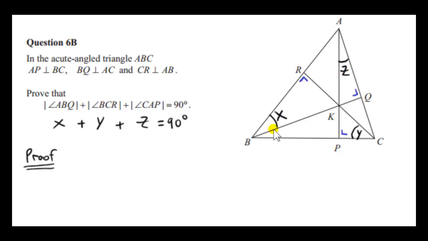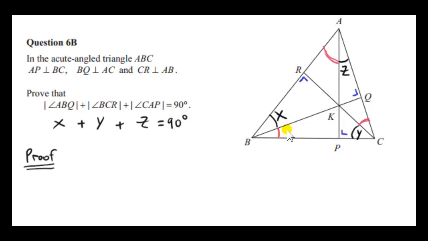Okay, one way to prove this is to first of all consider the big triangle ABC and its angles. Okay, so we need to consider the three angles of the big triangle. We know that they add up to 180 degrees. So this angle plus this angle plus this angle is 180 degrees. The three angles in any triangle add up to 180 degrees. So let's give a name to these three red angles. I've used X, Y, and Z. I could use A, B, and C, but A, B, and C have been used to label the corners.